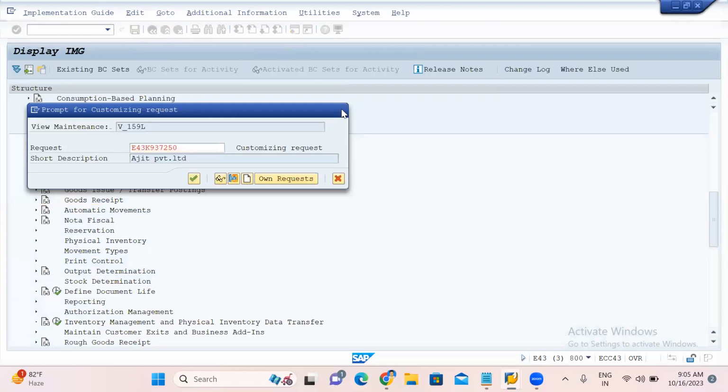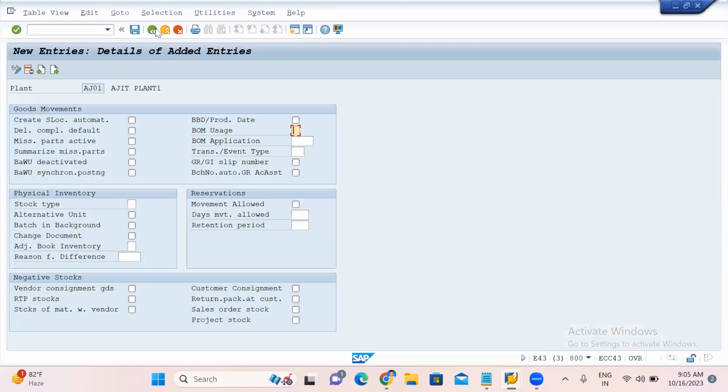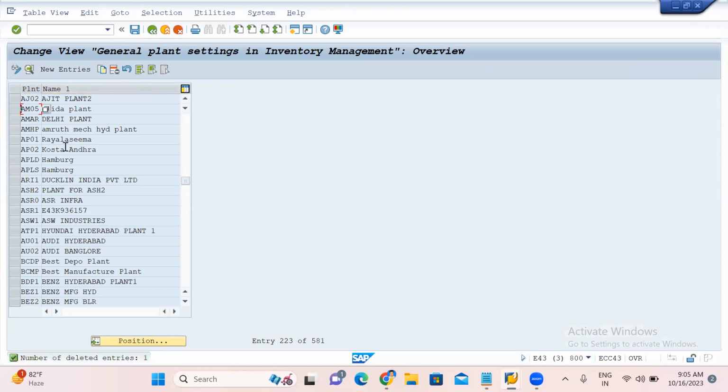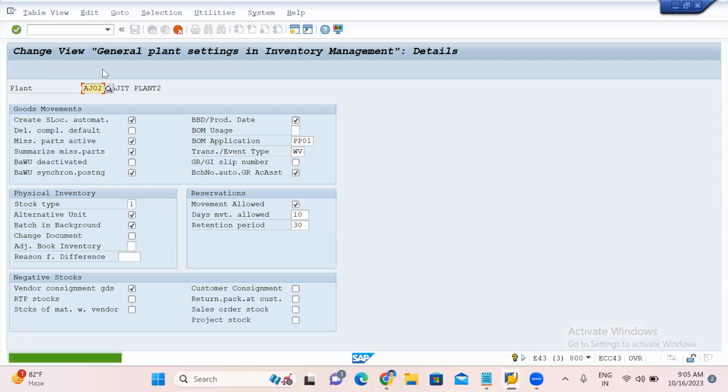It will be better if I copy the existing one, because if some other checkbox I have to select, let me copy from the existing one. So let me delete first. Okay. So then copy the existing one.